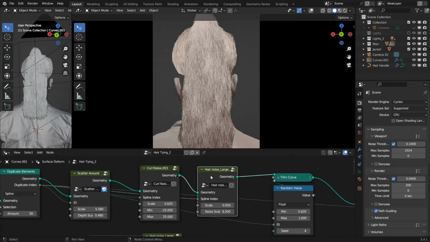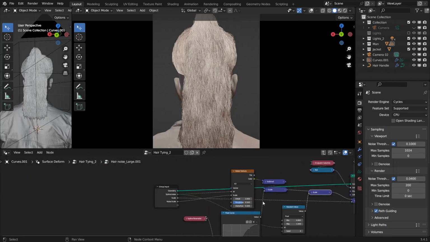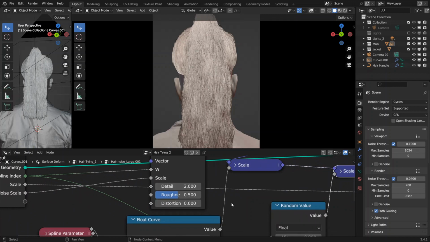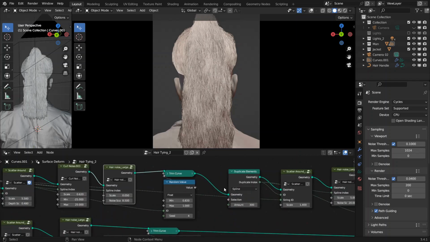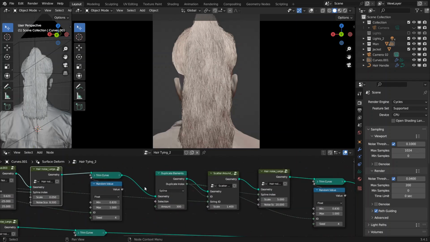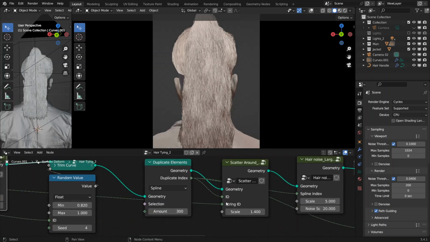After that I use a large noise with this curve, and also the noise params are like this. After that I trimmed, and duplication amount of 300.